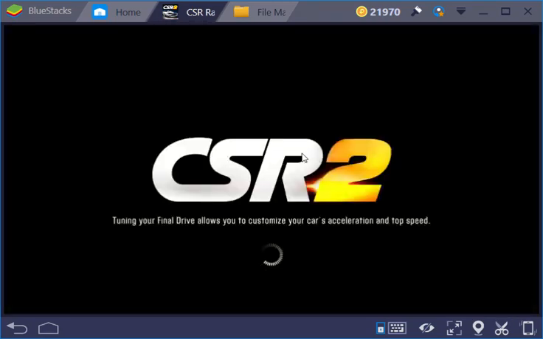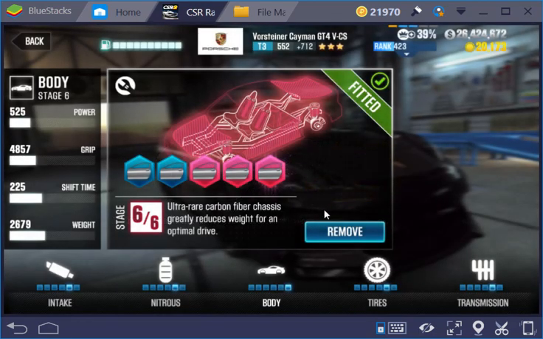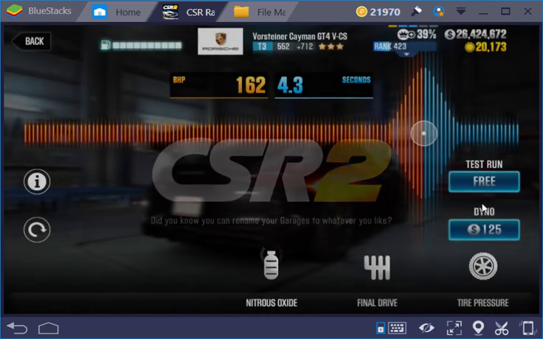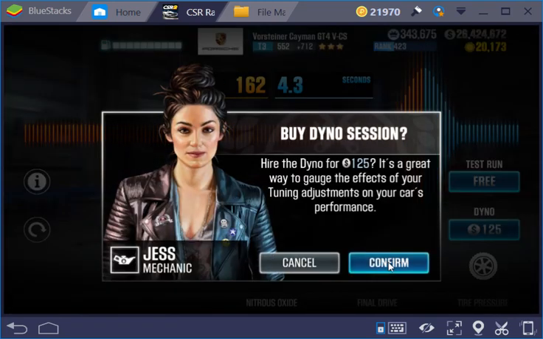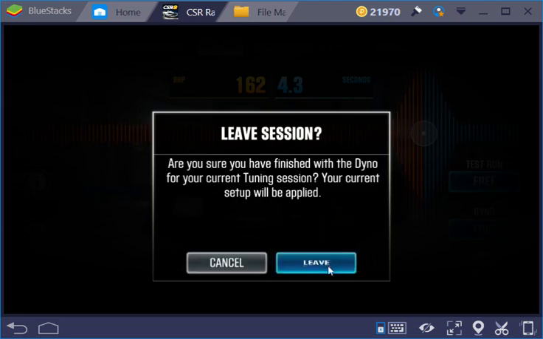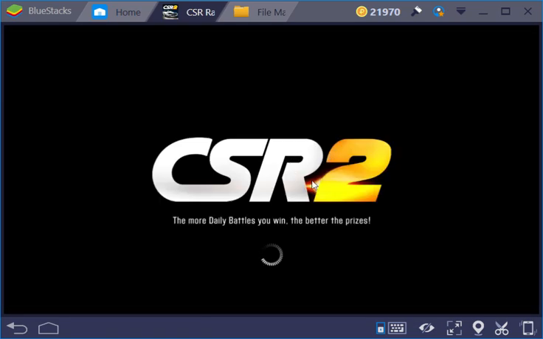I'm going to quickly show you the effects of individual stage 6 on this car, starting with body and moving to the right. So with just the body installed, the car's dyno tuned is an 8.946. With no S6 installed, you're actually looking at about a 9.16. So that's a pretty decent drop in performance.